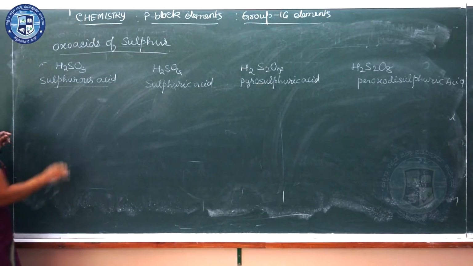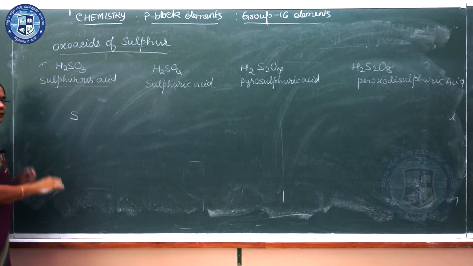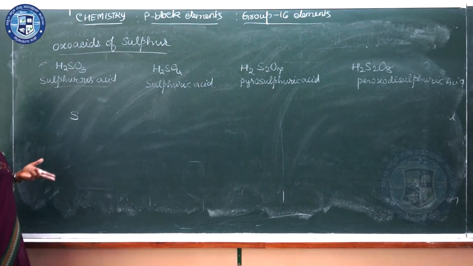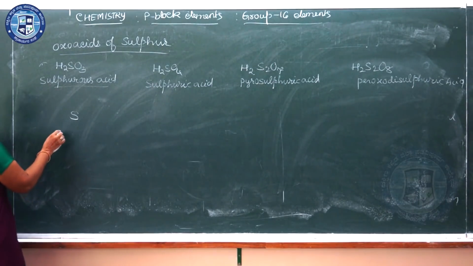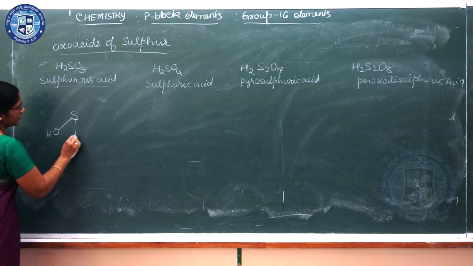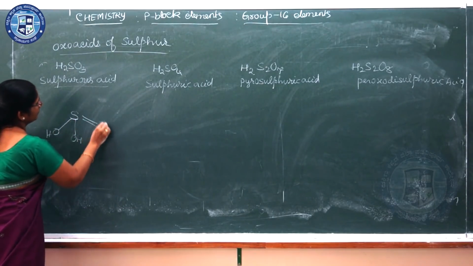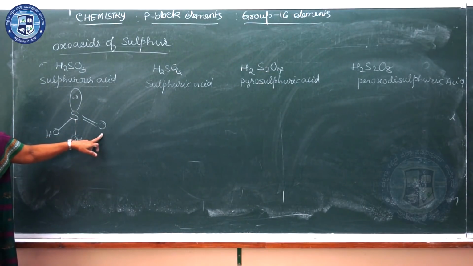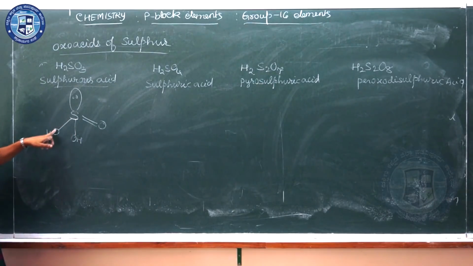All these are tetrahedral in nature. Sulfur with the 2 lone pairs and 2 single electrons is able to form 4 bonds, 2 multiple bonds and 2 single covalent bonds. So with the 2 hydrogen atoms it forms 2 OH groups with basicity 2, and a lone pair of electrons. 1 lone pair is used to bond with oxygen and 2 single electrons with the oxygen forming covalent bonds and 1 lone pair. So this is the structure of sulfurous acid.